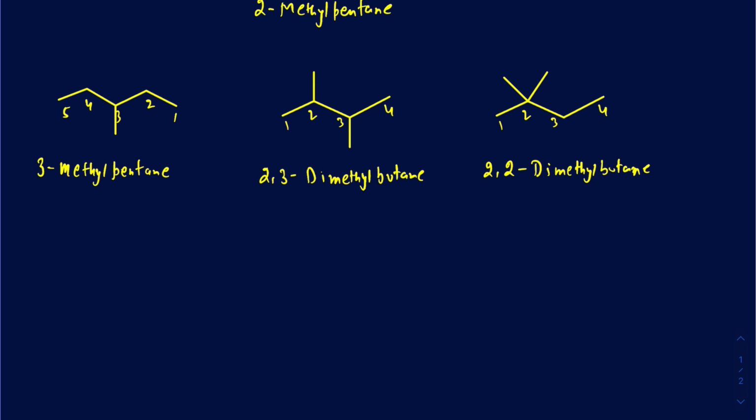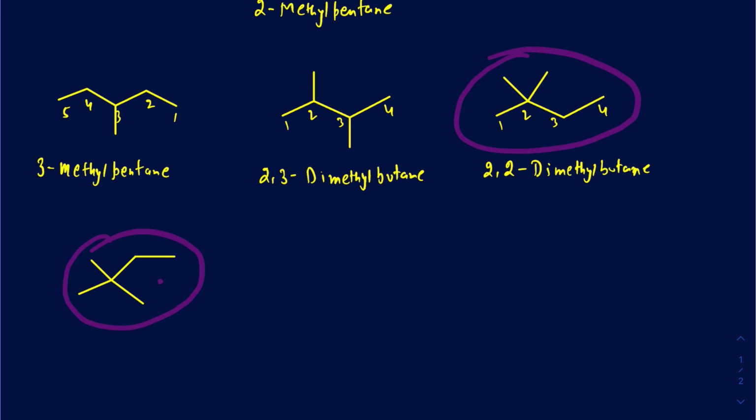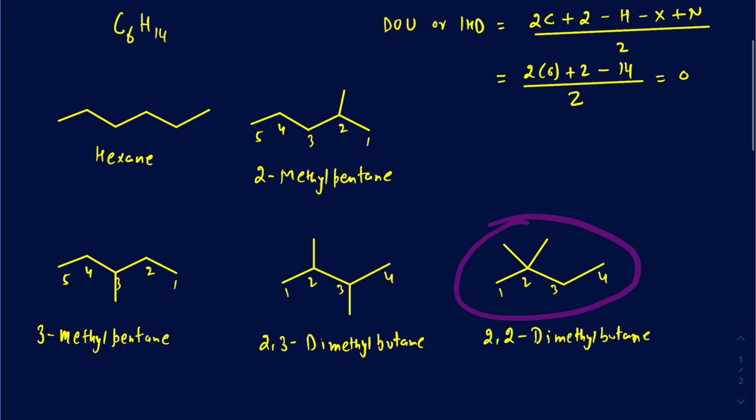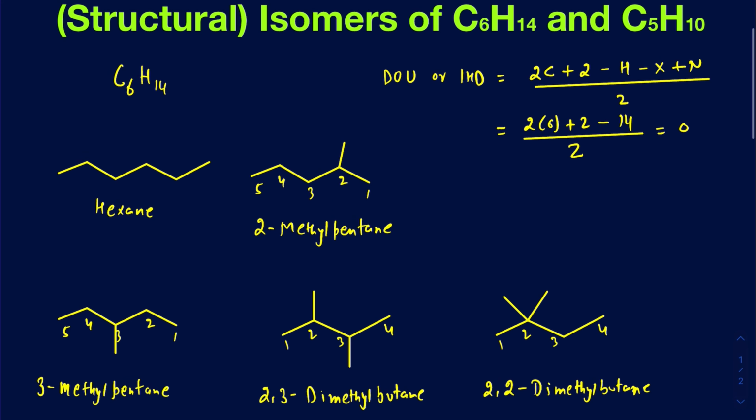Can we have 3 carbons in the main chain? Well, we can try that. We have 3 carbons in the main chain, maybe something like that. So that gives you a number of 5 carbons so far. So that means I have to put the 6th one somewhere. And as soon as I put the 6th one somewhere, I can put it on any one of those edges, either right here, right here, right here. And it doesn't really matter where you put it. Well, let's suppose if I put it right here, that actually gives you this compound as the same as this previous compound. So you can't really have any more constitutional isomers for this particular one. So that is going to be the number of 5 constitutional isomers for this particular chemical formula.